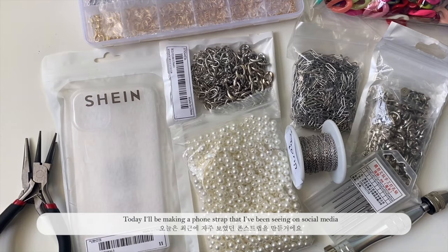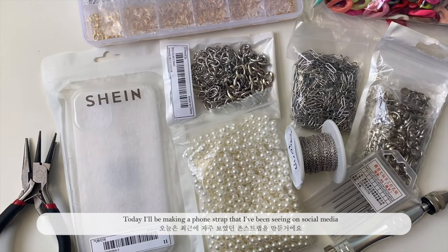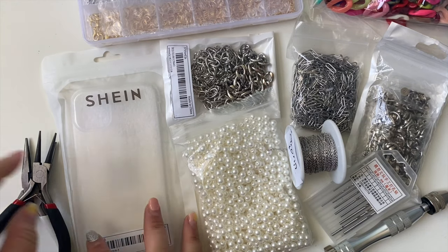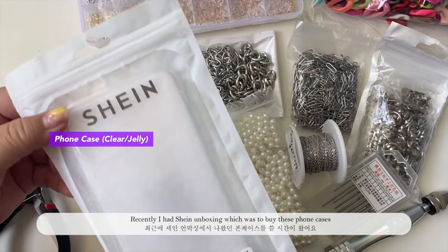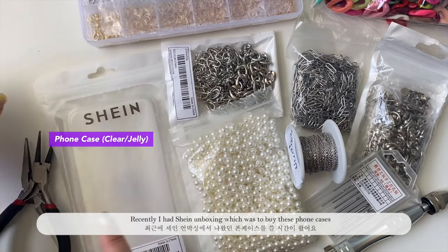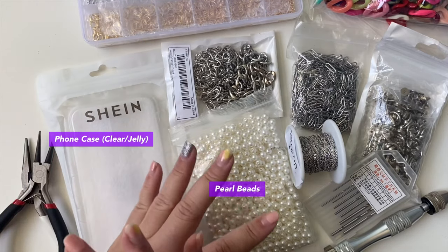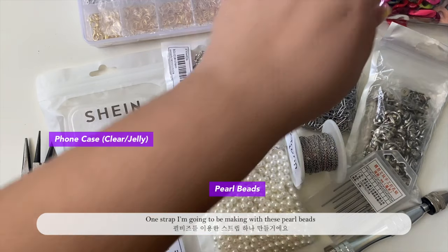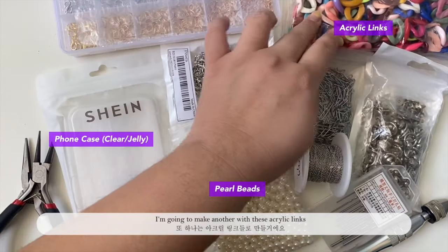Today I'm going to be making a phone strap that I've been seeing pretty often on Instagram and TikTok. If you remember, I had a Shein unboxing. I went to buy these iPhone 11 cases. I'm going to make two different ones. I'm going to make one with these pearl beads and some metal chains, and then I'm going to be making one with these.